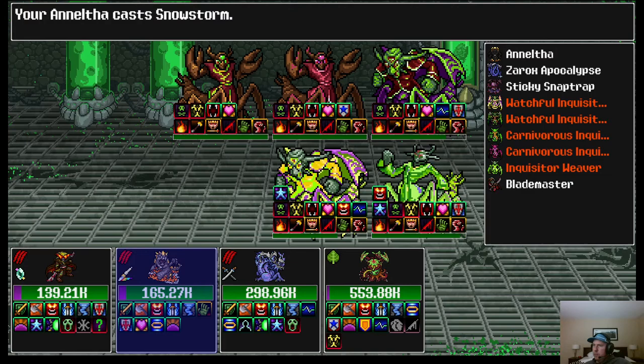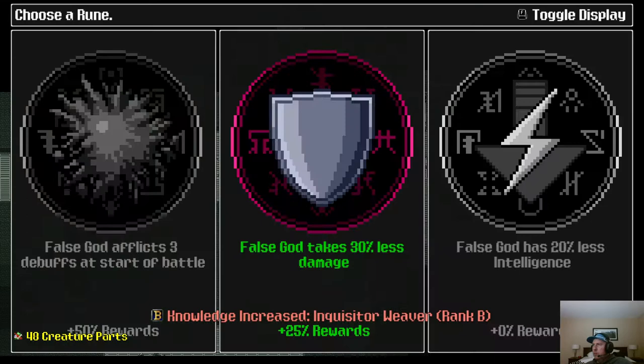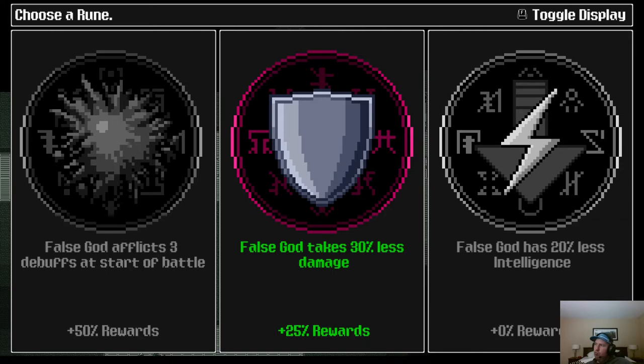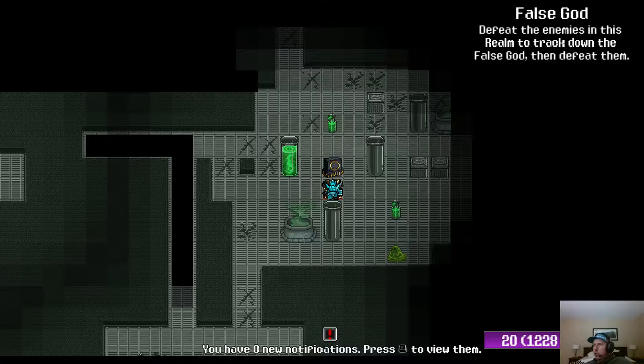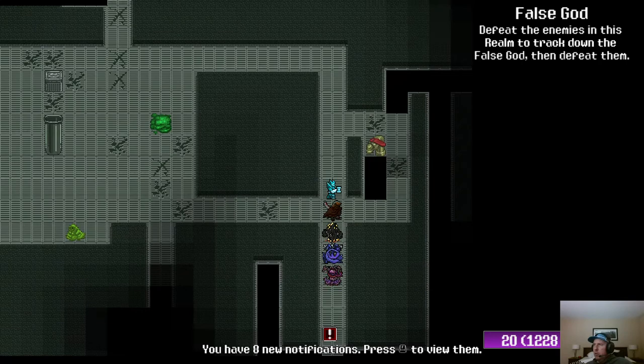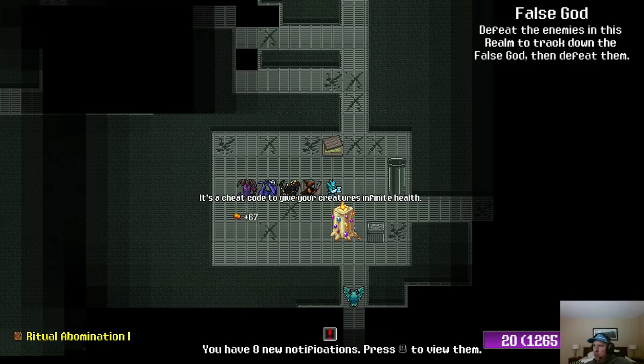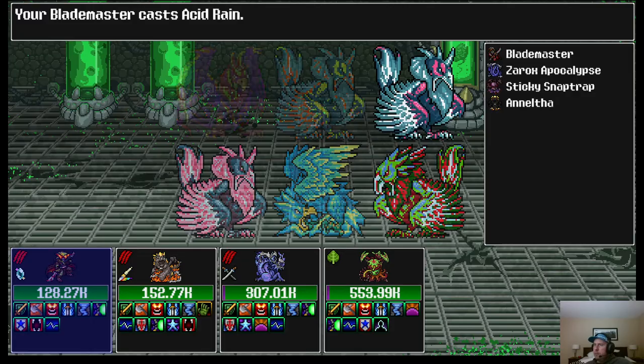Boom, boom, boom. Boom, boom, boom. Takes 30% less damage. Sure. Ooh, blighted on enemies, that's nice. That one didn't give me a buff. Do I have all the buffs already or something? He's just instantly killing everything. It's awesome.